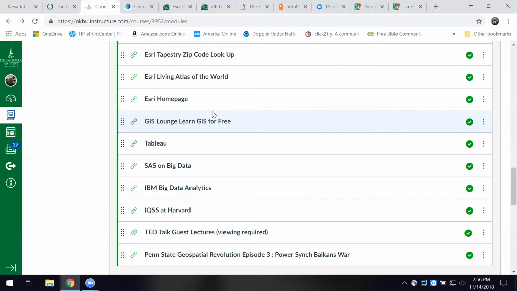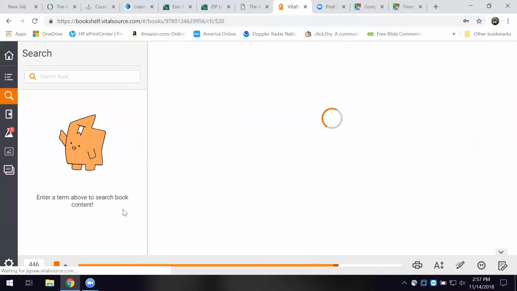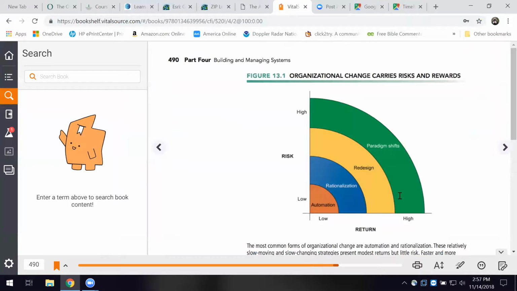Now, for you as a manager, a great challenge is going to be when you've got 2 or 3 of those people, or someone who says, man, we have got to have this statistical package, and trying to deal with those competing demands. All right? Chapter 13 has some good stuff in it. I want to pop back over there for just a second. We talked about risk and return, and it applies when we build these systems and graft them onto what's already there.